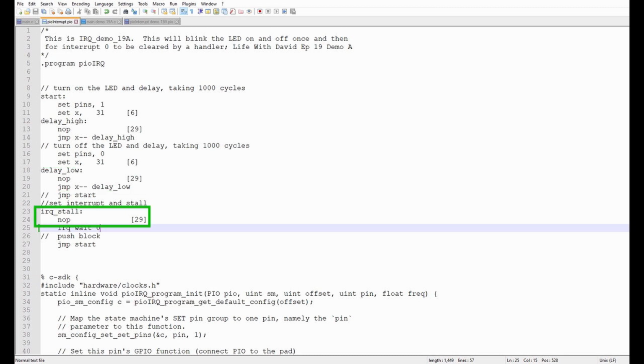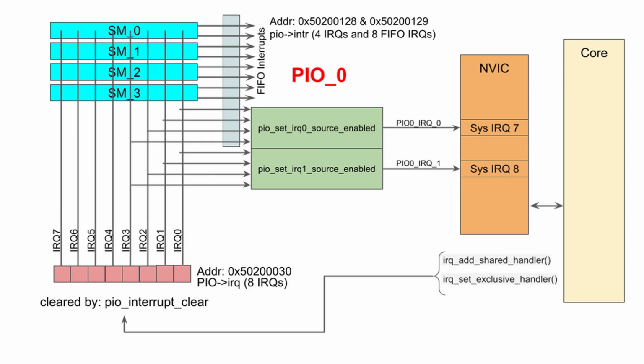Here we execute a no-op, which is used as a switch debounce for later demonstrations, and then set a state machine interrupt. This is a wait interrupt where we stall PIO program execution until the state machine interrupt is cleared. As we discussed before, setting the state machine interrupt loads a 1 into the appropriate bit of the IRQ register and the INTR register.